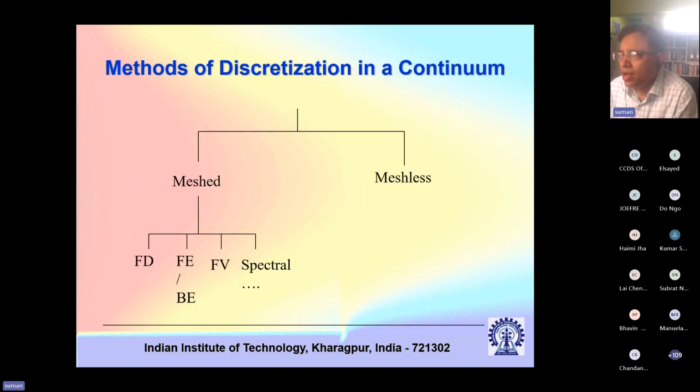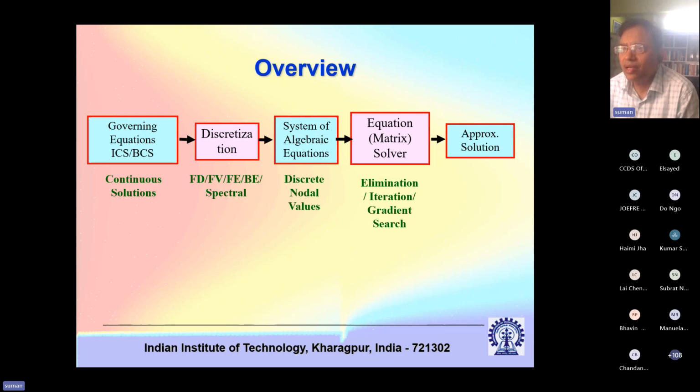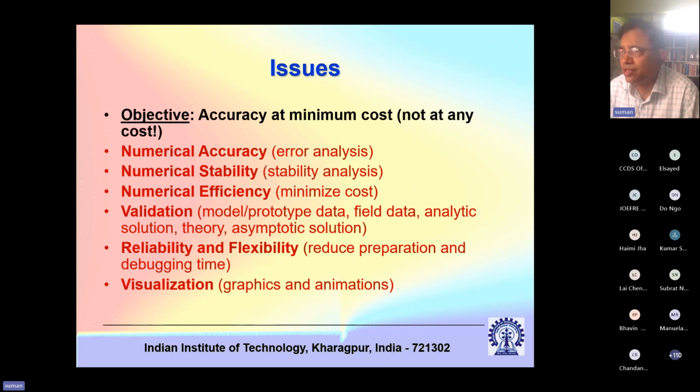Now, keeping that in view, with that broad view, still different methods people have been trying over the years, and the research community has duly acknowledged that, like either the mesh-based methods or the meshless methods, they have their advantages, disadvantages. So overall, you have the governing equations, you discretize, you get a system of algebraic equations. Maybe you are using a matrix solver, or any other form of solver, and then you get an approximate solution. So most of the CFD codes that we have been working with over the years, either in-house or commercial or open source, have tried to broadly follow this. That means get at the end the differential equations converted to algebraic equations and use a solver.